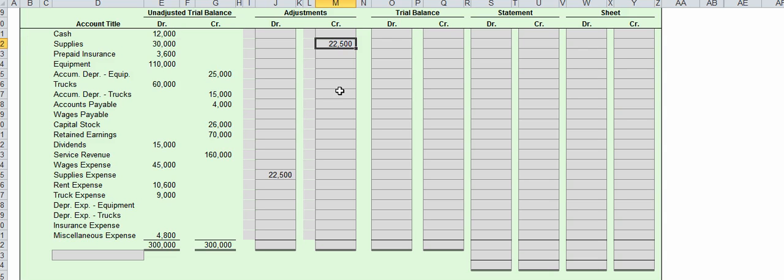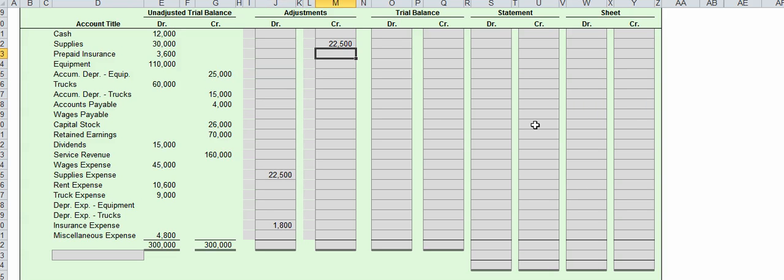Okay, on B, insurance premiums expired during the year are $1,800. Remember, if you're given the amount of expired premiums, that amount is the amount for the debit to insurance expense. We want to increase insurance expense by the dollar value of premiums that were used during the year, or premiums that expired. Insurance premiums that are paid ahead of time, as time passes off, their cost becomes insurance expense. It's no longer an asset. So we're going to debit insurance expense for $1,800. The dollar value of the premiums expired during the year.